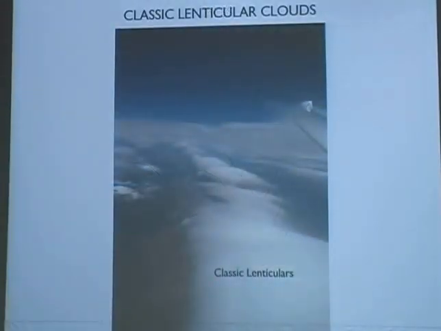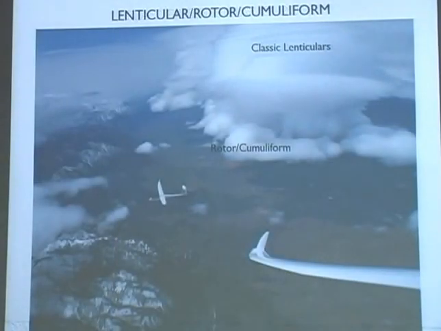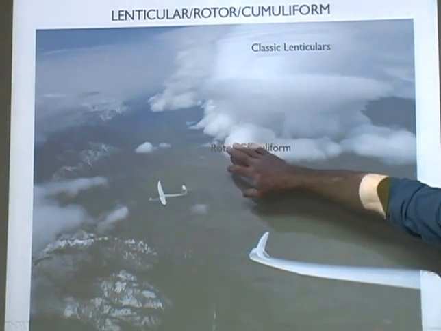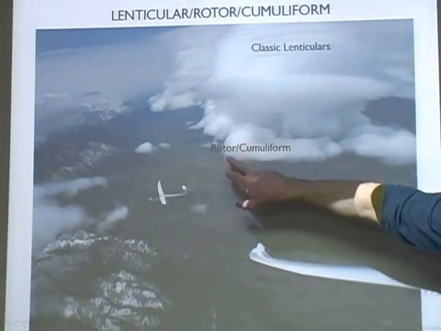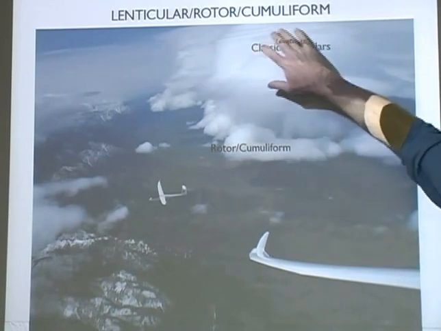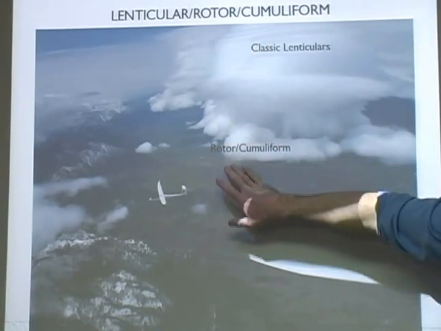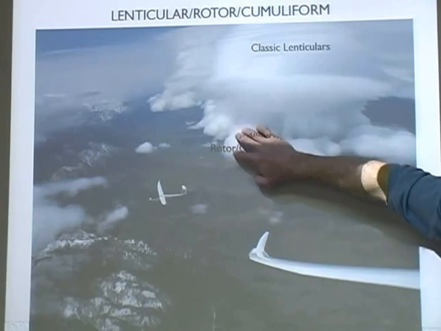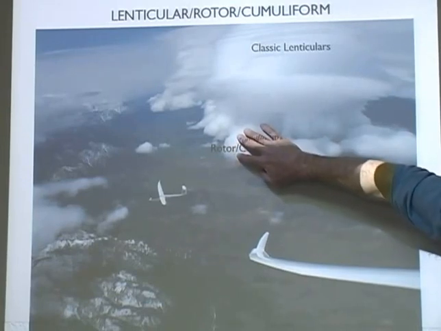Okay, now let's look at some clouds. So this is your classic lenticular, like I showed in that first diagram of clouds. So there's a layer of moisture down low, beautiful wave clouds. You know exactly where the lift is. Here we have, I like this one because you can really see the cumuliform clouds down here. They're not smooth ones like you get up high. There's definitely some convective stuff going on down here.